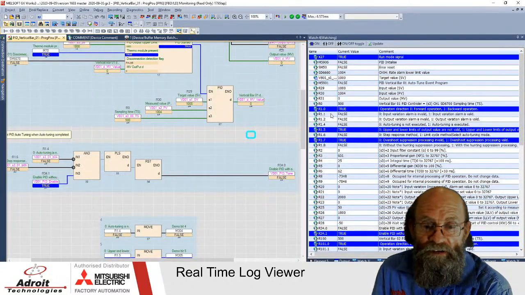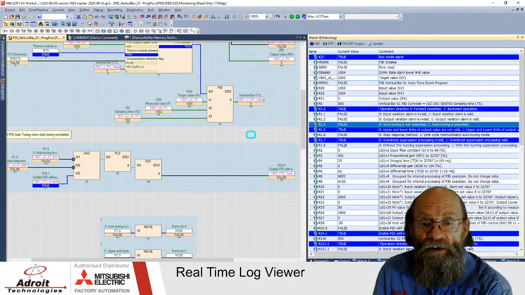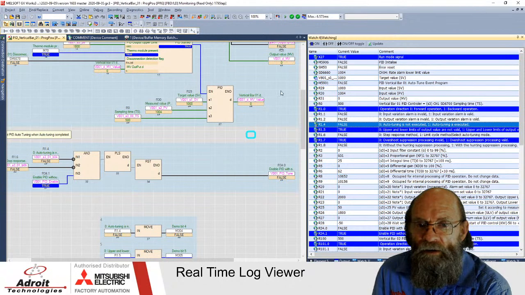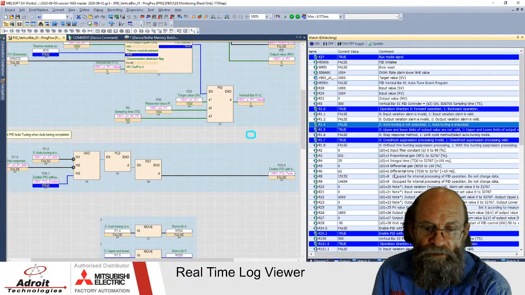I'm interested in seeing my auto-tune variable, so when my auto-tune is completed, and I would also like to see my output. In my case it will be Y23 on my PLC.